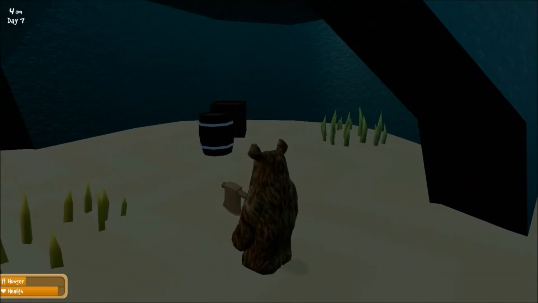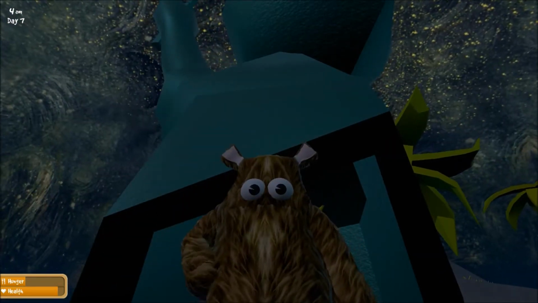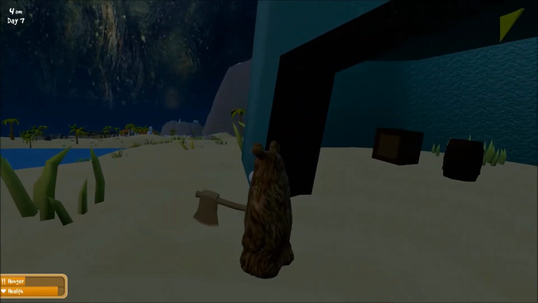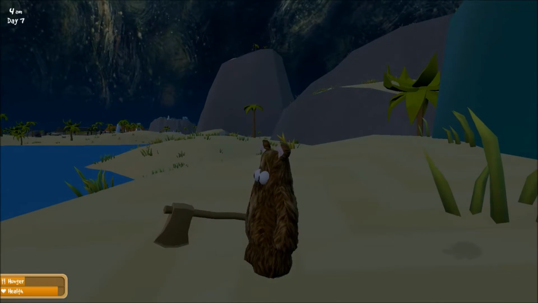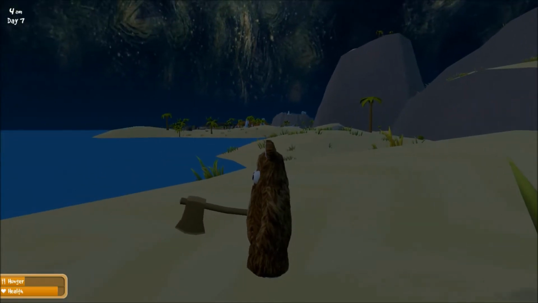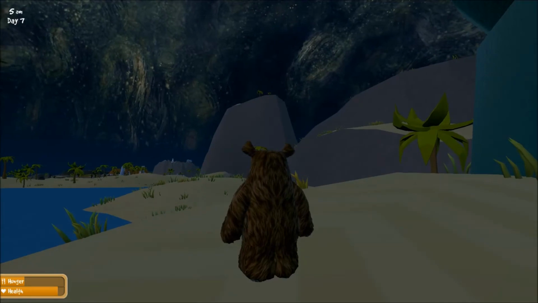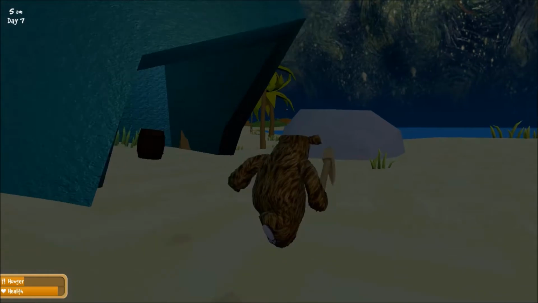Wait a minute. Oh. No Boxy. Ah, we got no Boxy, everybody. It's just a couple of barrels and stuff. Oh, I thought we'd get Boxy back again. Looks like there might be something off in that direction, though. Just look towards the left of the screen where those palm trees are. Is that another slug stone over there in the distance? We'll go and check it out in a bit.